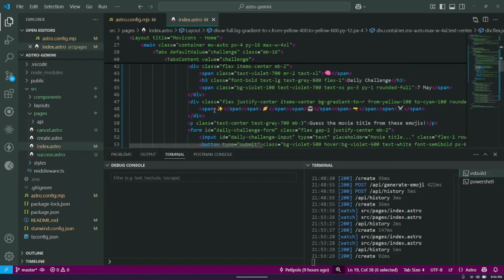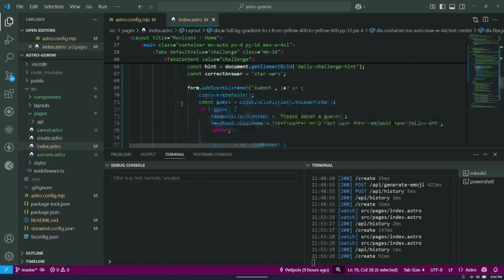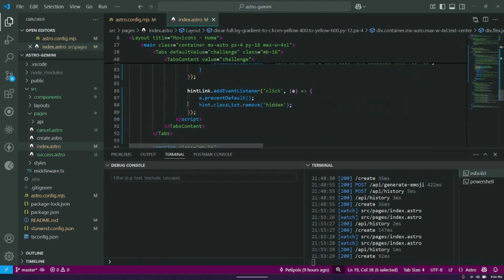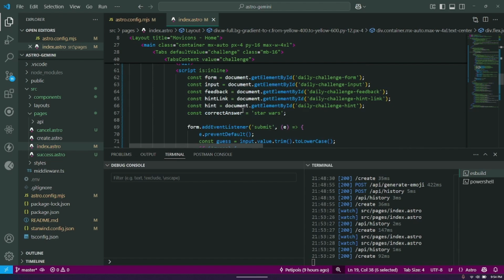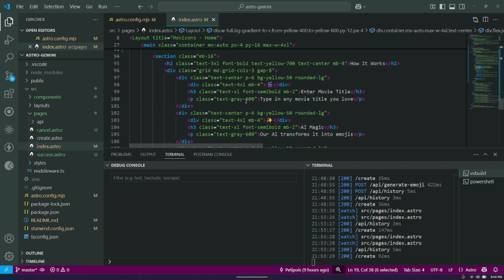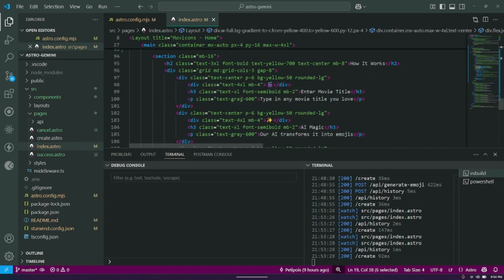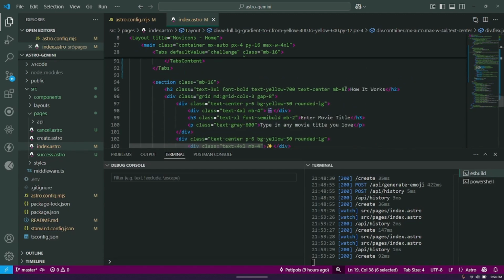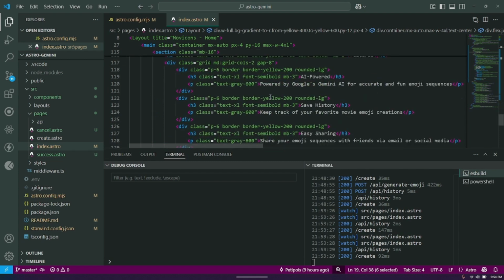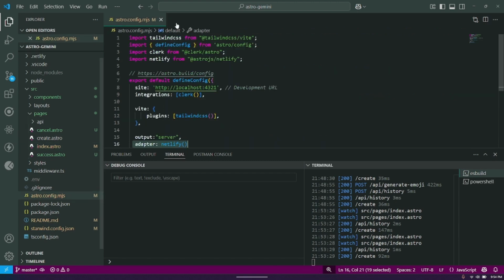And then we've got a form with this daily challenge. Like I said, we're not really going to do any of that, but that's there just to see a mock-up of how it would look. Then we've got our card section with all our how it works and all the features. So that's the index page.